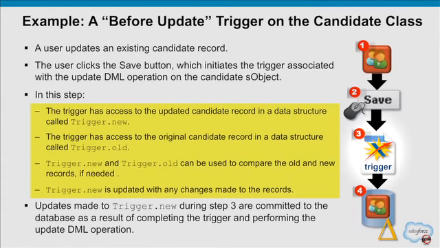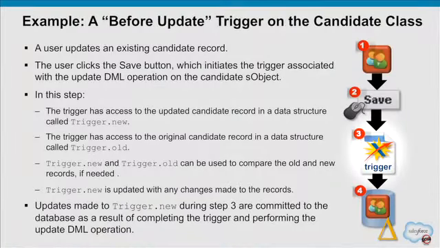The trigger is also able, in this case this is an update, to access the existing version of the record. So right now, in a trigger, we're intercepting this new version of the record as it's about to be written to the database. So we have this concept of Trigger.new, which is the new copy, and we have Trigger.old, which is the previous copy, which is about to be overwritten. In the case of an update, we have access to both.